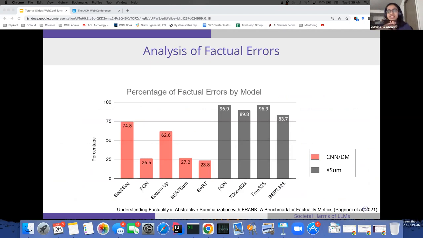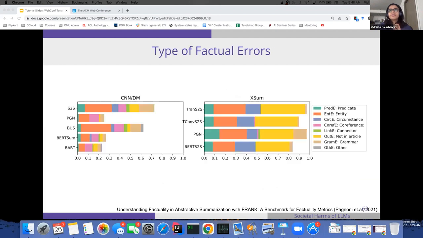And using these categorizations, we can now go ahead and understand what kinds of models make what kinds of errors, by getting annotations on where models are going wrong. And studies have shown that even across a range of models, models make a lot of factual errors in the first place. And especially more abstractive summarization models, models that tend to paraphrase and rephrase content and compress this content, often have way more factual errors.